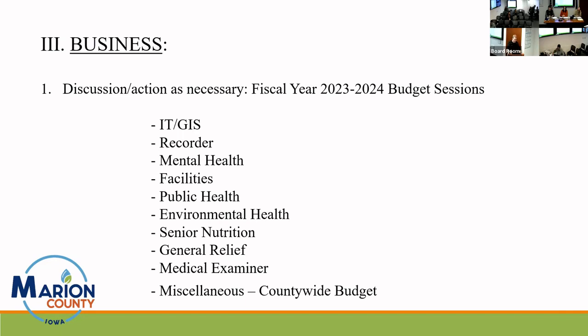The research that I've found has been an average of 9 to 12%, depending on the sector. Private's a little bit higher, government's a little bit lower than that, but it's been in that 9 to 12% range. So last year, I budgeted about 6%, and I know that several departments in the county got 6%. We were awarded 5% last year.